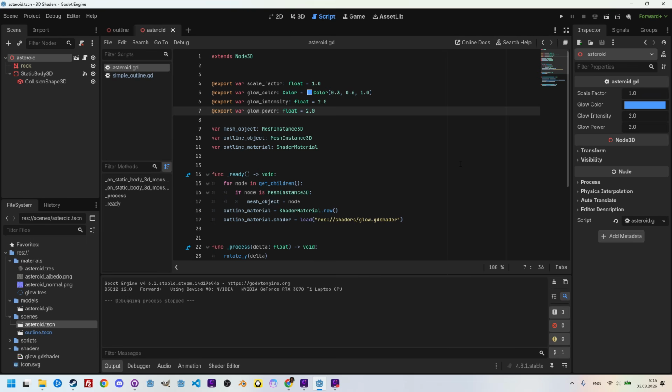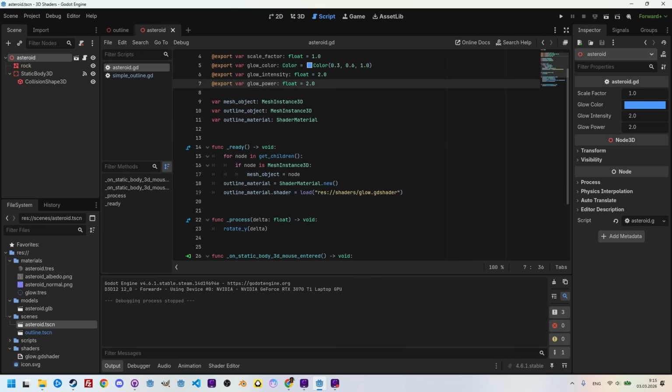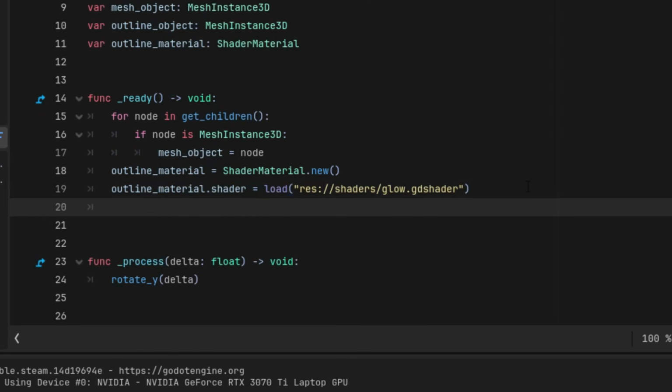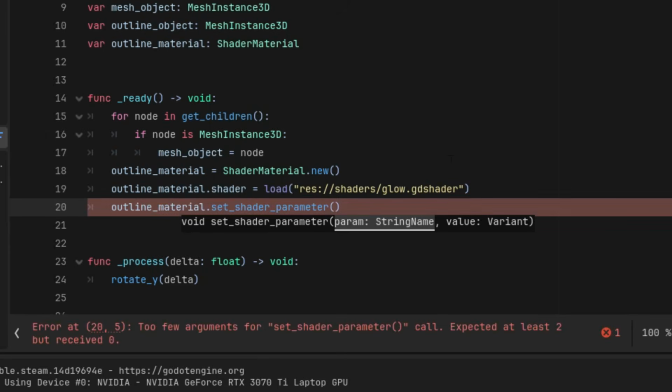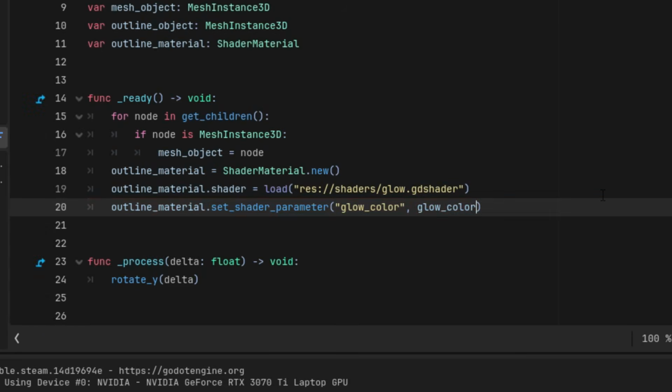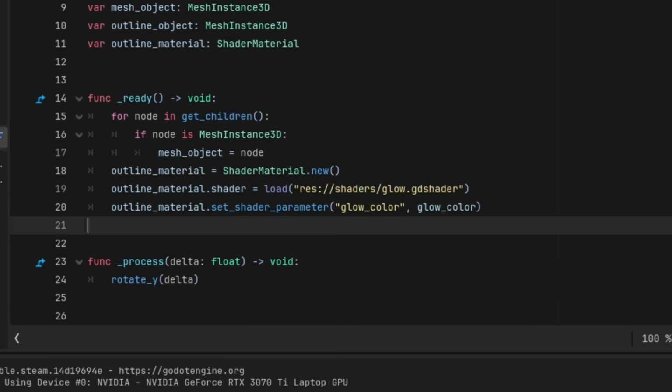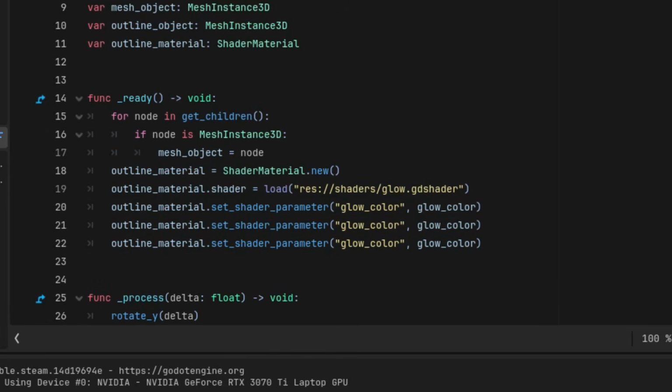In the ready function, let's configure the shader. So let's continue here. Outline material, set shader parameter, and the first one is glow color. I'll just copy and paste to make it faster, and glow color as the value, and let's do the same for the rest. So copy paste twice, glow intensity and glow power.